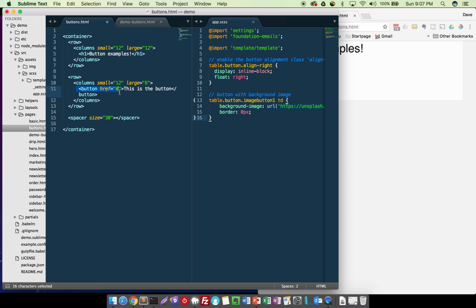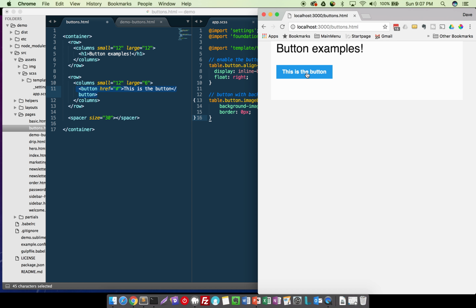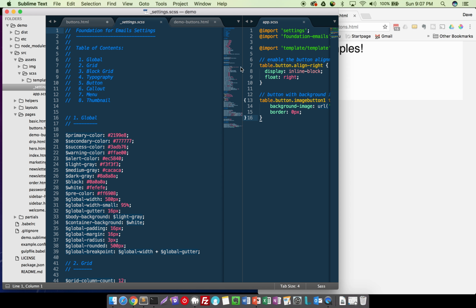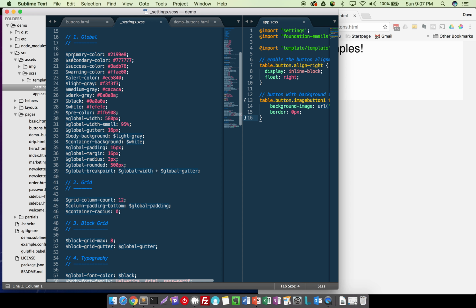For the button, just like we saw in the slide, I've just got the button text here, and it renders in the default color that is here. Now the default colors, if you dive into the settings.scss file, let's open this up a little bit more so we can take a look. It uses some of the colors here that are defined in section 1 of the SASS file, essentially. And you can modify that if you want to, and I'll show you some examples of that.